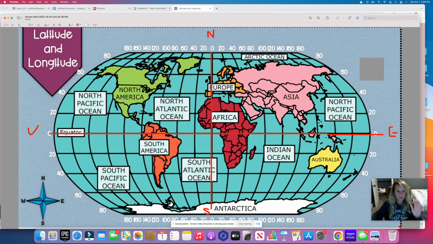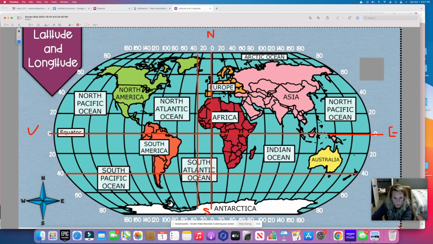So remember, up and down first. So this time, I'm in the southern hemisphere. So we're going to 40 degrees to the south. And I'm going to start at the equator, 20, 40. Mark my line. There I am trying to stay straight. There we go. So that's 40 degrees south. Now I want to go 20 degrees west. So now I'm going side to side. So here's 0. I'm going to go to the left because I'm going to the west. So 20 degrees west. Here I'm drawing the line going down.